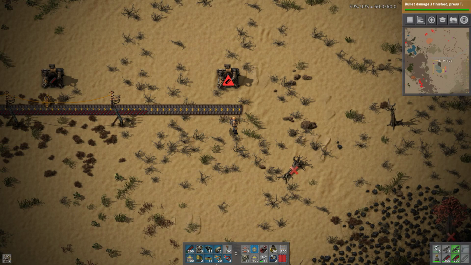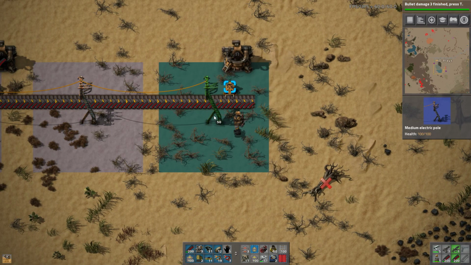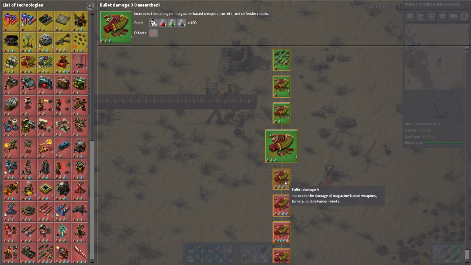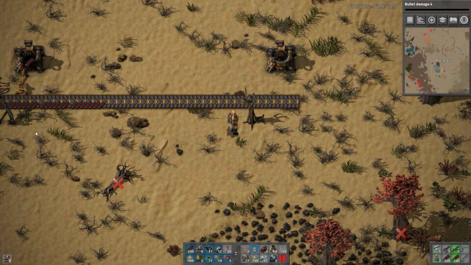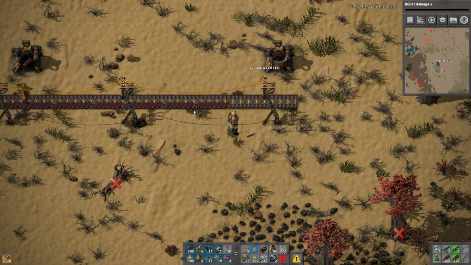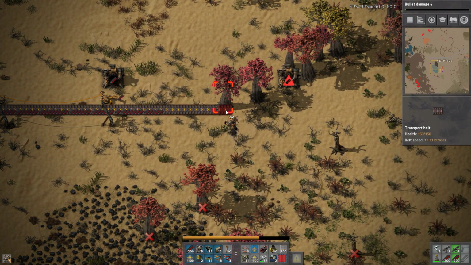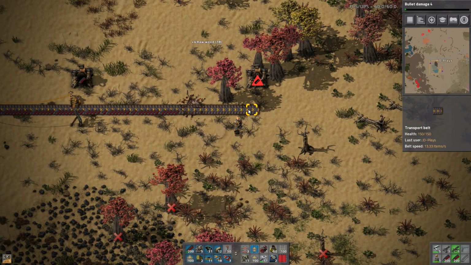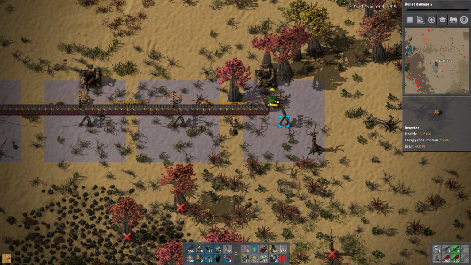Bullet damage. What's the next research we want? Bullet damage! Seems like there's a bit of a theme going along here. Basically the more damage we do per bullet, hopefully the more resources we save rather than just firing them at our friends. That's the concept I'm going with.